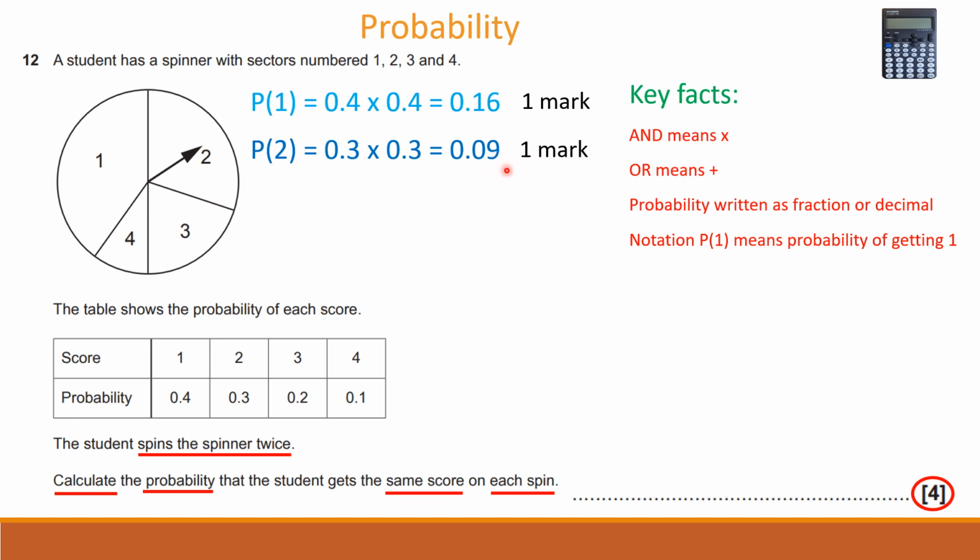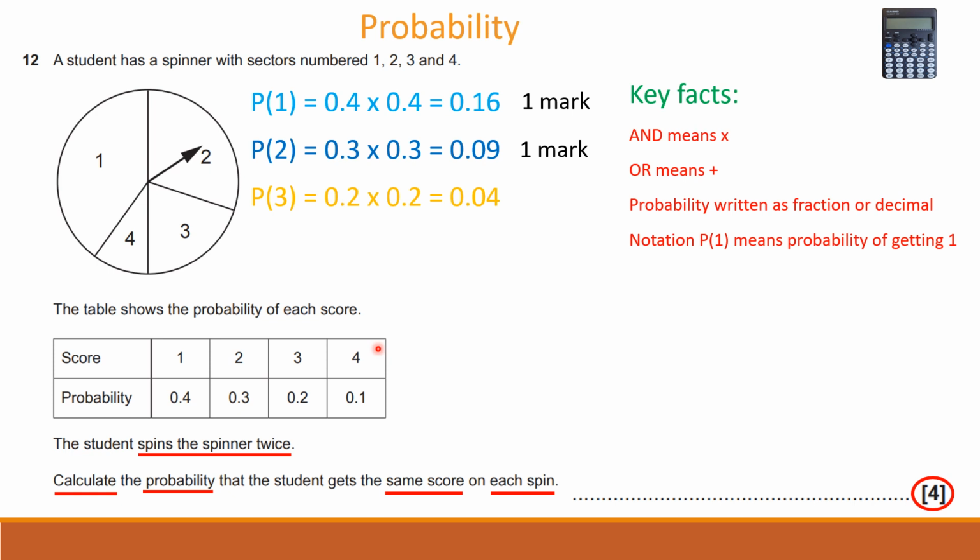Again, this is fairly easy to multiply without a calculator, even though you're allowed a calculator in the exam for this question. The next one, we're going to work out the probability of a 3 and a 3. So the probability of getting a 3 is 0.2, and the probability of 3 again is another 0.2. So I've got 0.2 times 0.2 because the word and means multiply, which is 0.04. 2 times 2 is 4. 2 digits behind the decimal point, 2 digits here behind the decimal point, so we have to have it as 0.04.